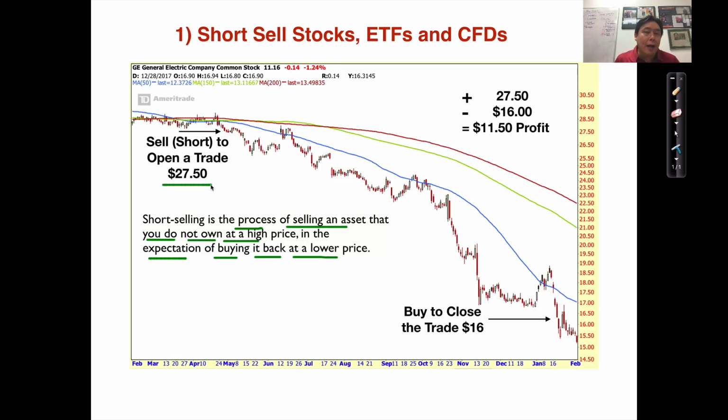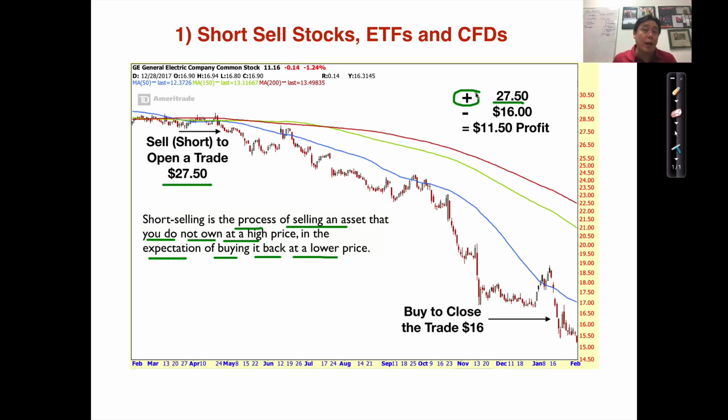Now again, some of you will be asking, how do I sell something that I don't have? Well, that's why we call it short selling. In short selling, you are selling a stock which you don't have. And how does that happen? Well, when you click sell, the broker, the stockbroker, will lend you the shares within a couple of seconds. It's an automatic process. So you borrow the shares from the broker, you sell it, and you get a credit of $27.50. We call this a credit, right? Credited into your account. Now, of course, you can't take this money and run because it's not your money yet, because you borrowed the shares to sell it.